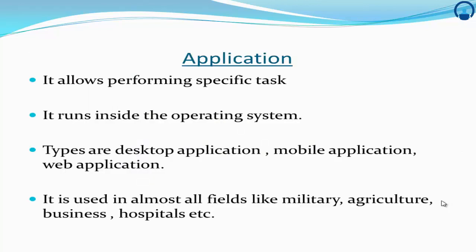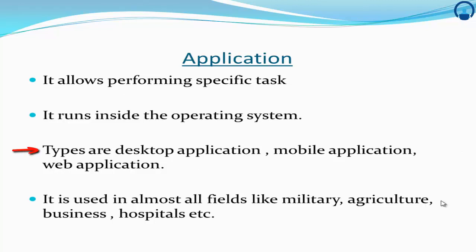Now going further, what is an application, that comes to our mind. An application is nothing but something that allows a specific task. It is used for only a specific task, like fetching data. It runs inside the operating system, the system on which you are operating. Suppose Windows is there, Mac is there, Linux is there. It runs inside that operating system.